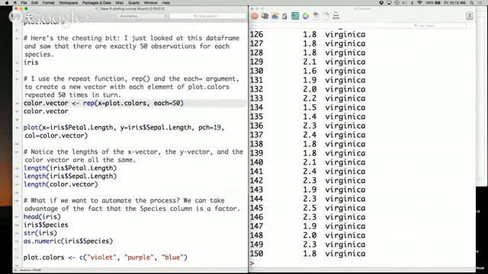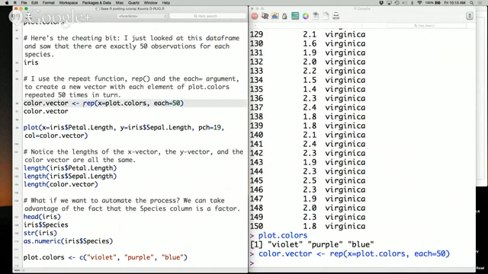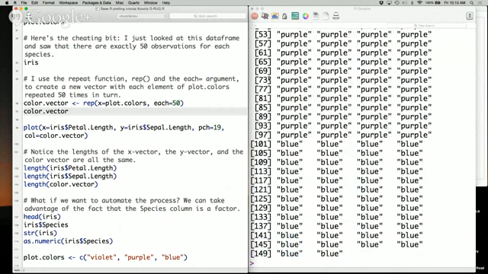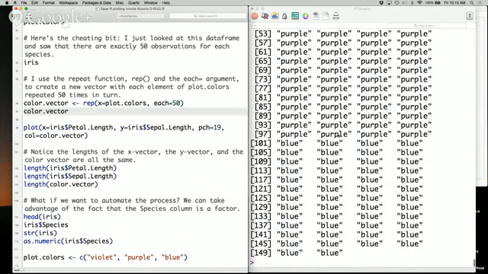I'm passing it this plot.colors vector, which, if we just run that part, remember, is just those 3 particular colors that we want to work with. Then I'm going to repeat each of those elements in that 3-element character vector 50 times, and call it a new object called color.vector. Running that, we see now we have 50 violets, 50 purples, and then 50 blues.